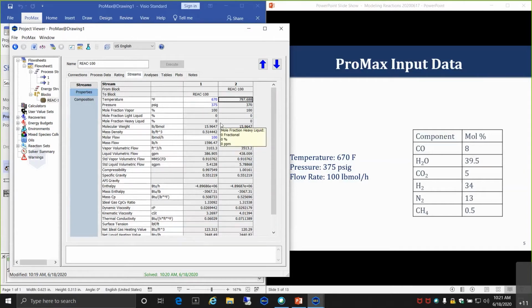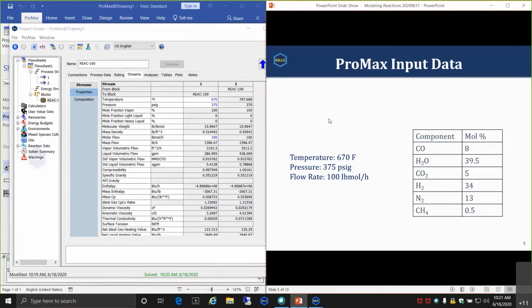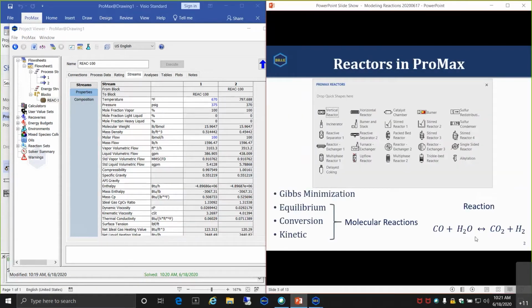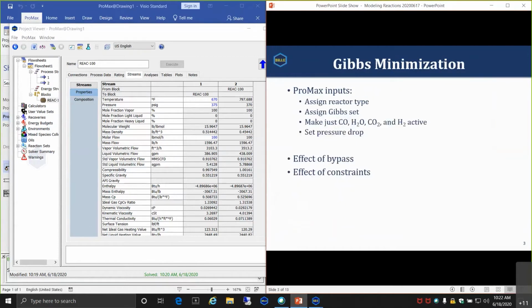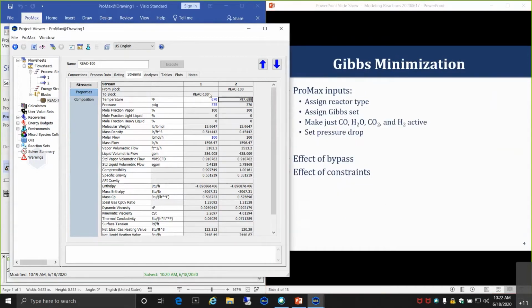Ijaz, I will get to that real quickly. The big reason that we left it out is that we are modeling specifically the water gas shift reaction. And so there's no methane that is going to react here. I'll show you what happens though if we leave the methane in there in this particular case. In this particular case, the adiabatic system increases in temperature. And so we could determine what our heat of reaction would be.